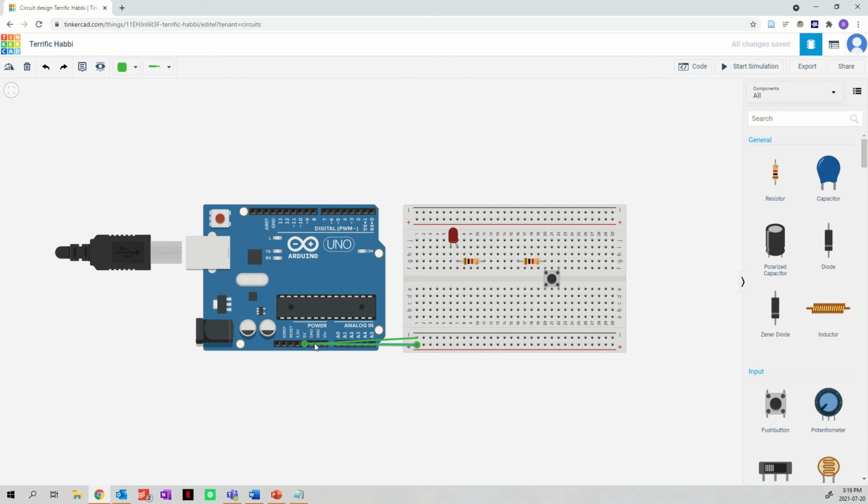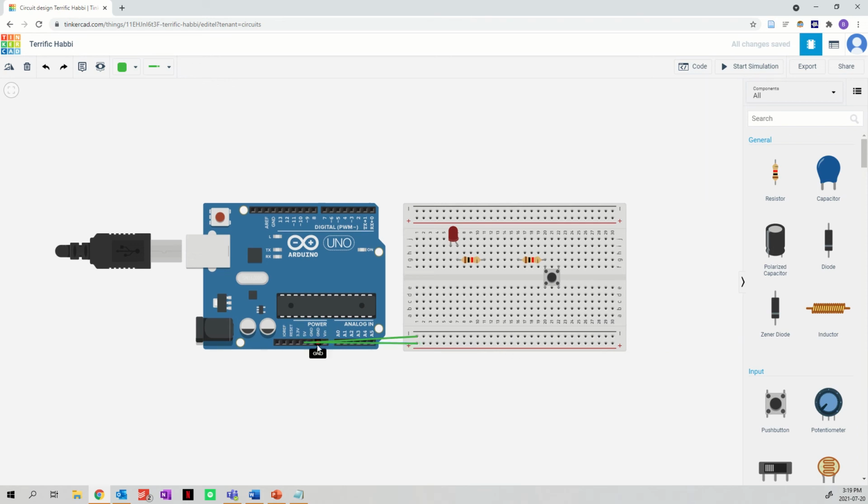Now we can see this is a bit hard to see what's going on and where everything's connected, but if we double click on one of the wires, it adds a little bend point here that we can move. And let's add one more. And this helps us keep it nice and clean and see where all the connections are going. And let's actually do one more thing. We'll move this over one spot just so there's no overlap of the wires.